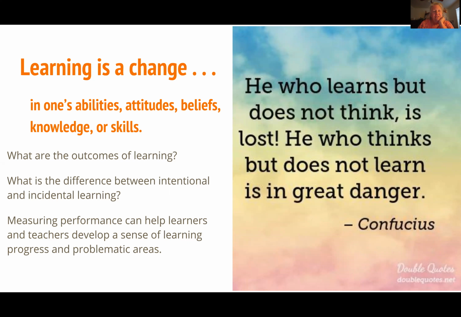Spector in his textbook says learning is a change in one's ability, attitudes, beliefs, knowledge, or skills. As you learn more and your horizon expands and your mind is broadened, your attitudes will change, because you'll have a better understanding of other people's points of view and beliefs, and you'll be able to increase your knowledge and your skills. So think about when you teach your students, what are the outcomes of learning?